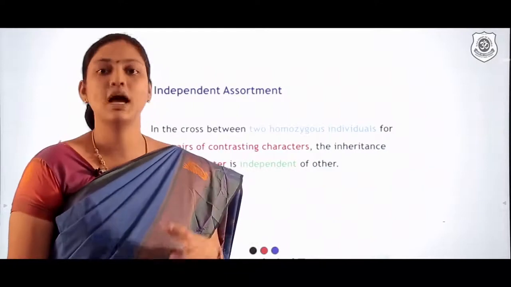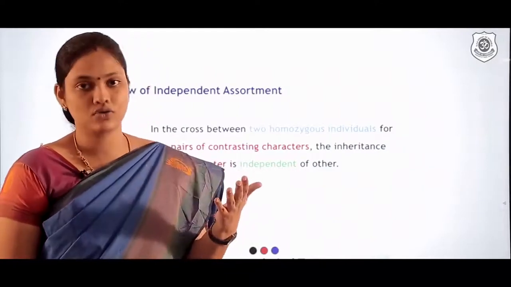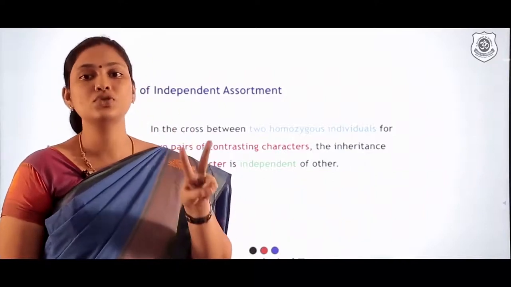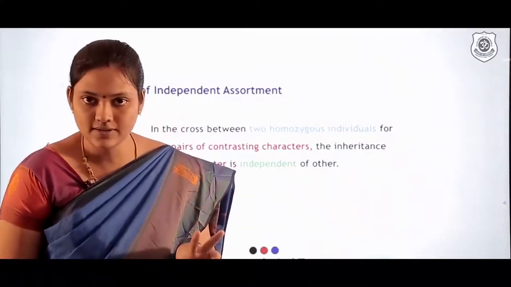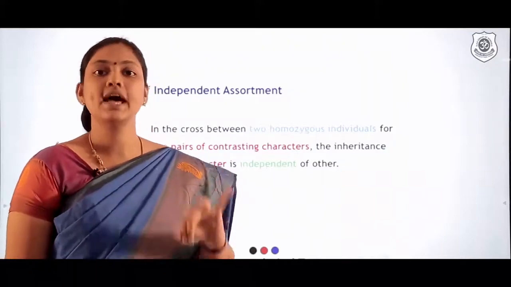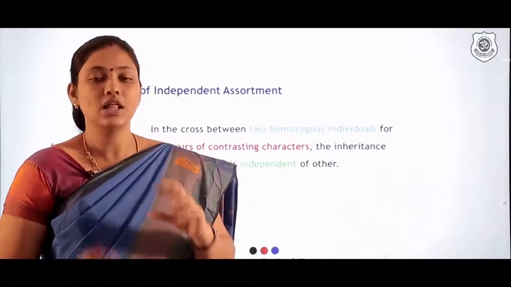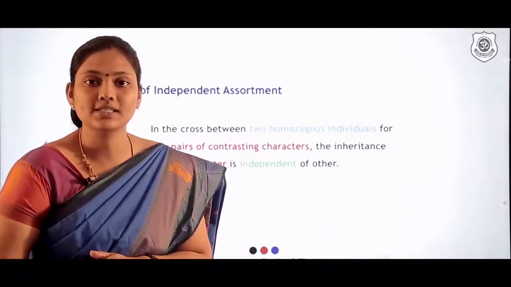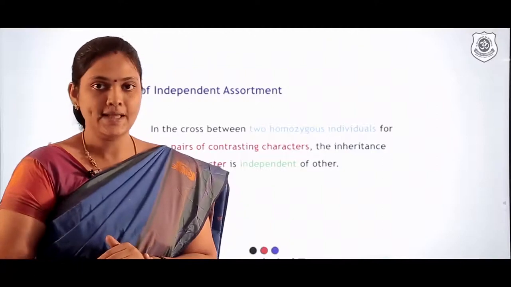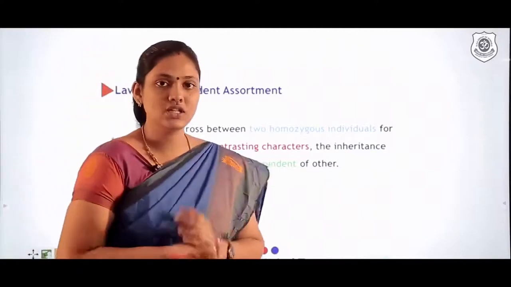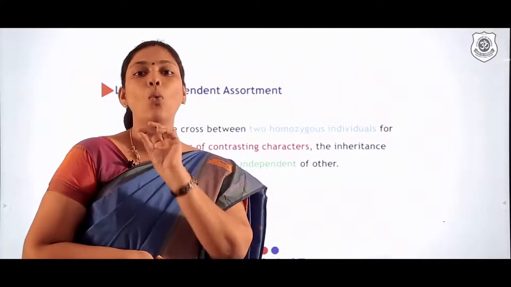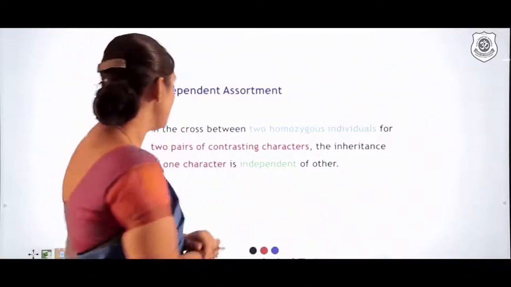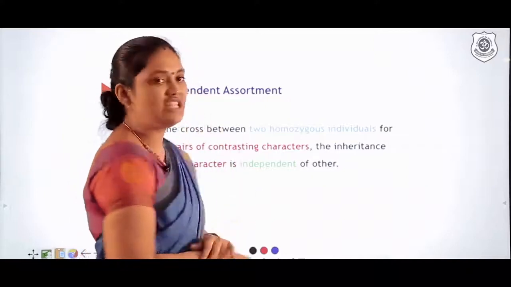Here I want to just recapitulate the inference which we got out of monohybrid cross. There were 2 laws of inheritance which were produced out of monohybrid cross. Isn't it, children? One was the law of dominance and the other was the law of segregation. According to the law of dominance, whichever is expressed in the F1 generation could be considered the dominant trait. According to the law of segregation, the gametes will receive only one allele of a gene, either tall or the dwarf. So here, this is the law of independent assortment.